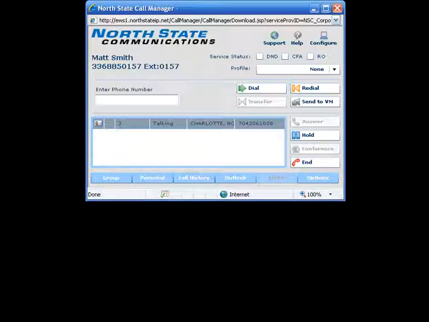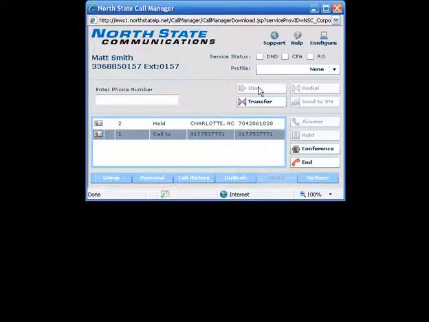Once you are in an active call and wish to perform a three-way conference call, first enter in the phone number or extension of the third party in the dial number box. Then click Dial. Once you click the dial button, your original call will automatically be placed on hold, and an outbound call will be initiated to the third party. At this time, you may either click the conference button or wait for the third party to answer before doing so. The choice is up to you, but I usually prefer to click the conference button after the third party has answered the call and I have had a chance to verify that they can join.